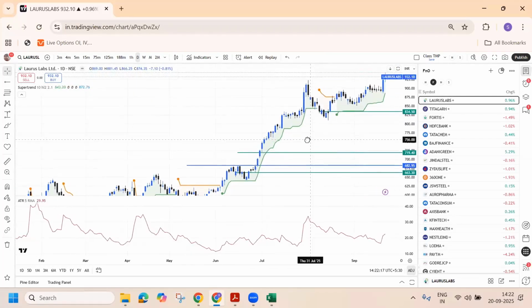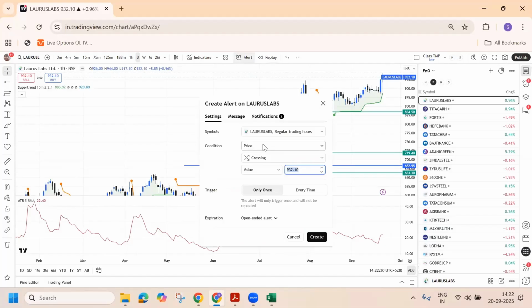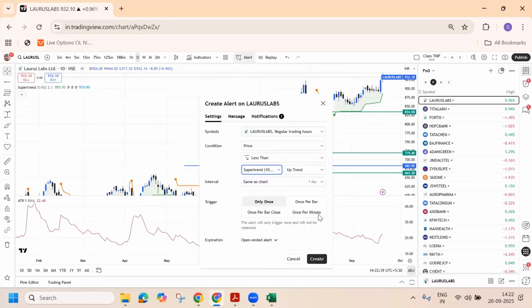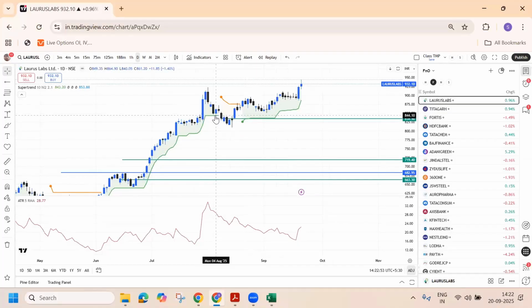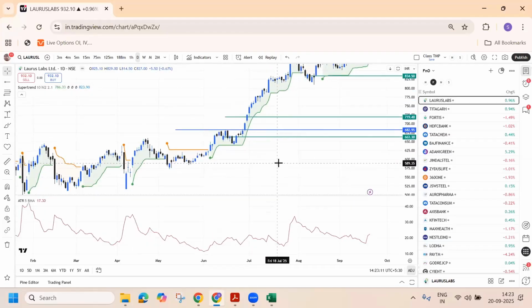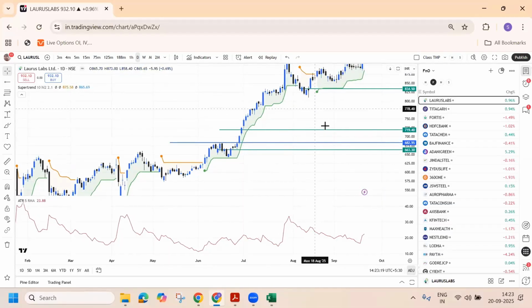So what I am doing, again, listen. First 50% I am booking here. For the remaining 50%, I am putting a trailing stop loss and an alert here that price is closing less than the super trend. So any day price comes below this, I would get an alert. I had an alert this day also, but price eventually closed above this, so I did not need to exit. Next day, I would get an alert, and by the end of the day price is closing below this, so I am exiting. So in this method, by part booking and trailing, I am able to gain a huge chunk when it is running in my favor.